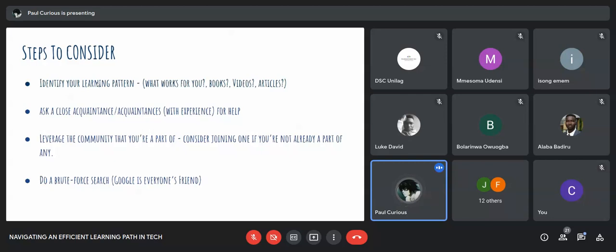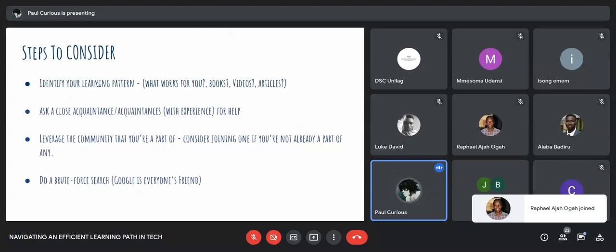What I mean here is, say you're just starting to learn how to write code, and perhaps you know someone or a friend, maybe in your department, or a family member, someone you are close with that you can ask for help. Hey, I'm looking to learn this, I have interest in that. How do I get started? What tools, what books did you use to learn? Where do I learn this? Where do I learn that?